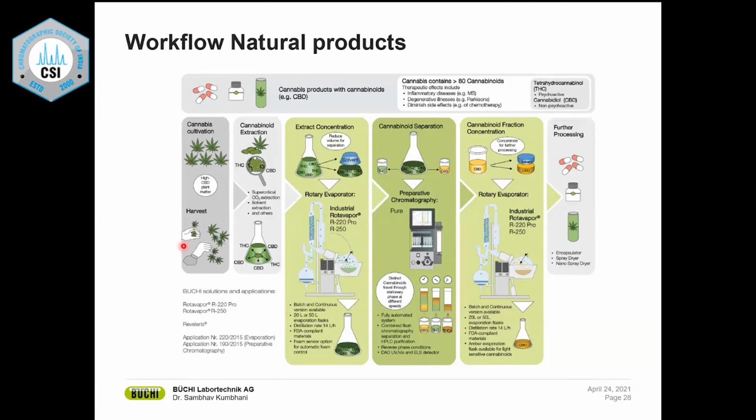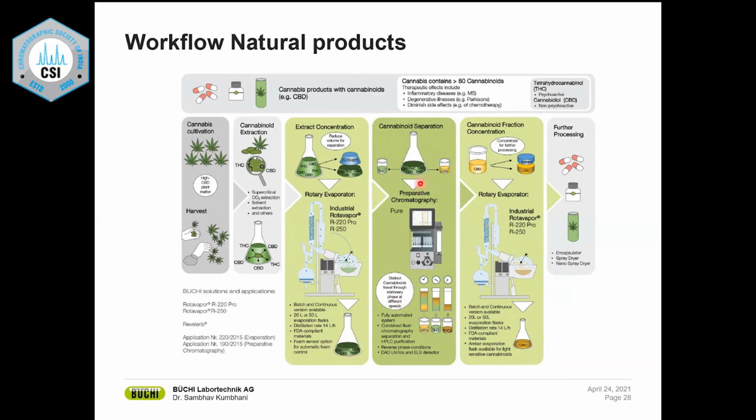The way that works is, you harvest your plant, whatever material you are using in natural product, and you extract your compound of interest using some kind of extraction technique, either by dissolving in a solvent and keeping overnight, or using CO2 extraction, supercritical CO2 extraction, or some other extraction technique. There are many ways to do that. After you have extraction, again, the idea is you will have some unwanted solvent with your compound. You can use a rotary evaporator to remove that solvent, and then you have a concentrate of your compound.